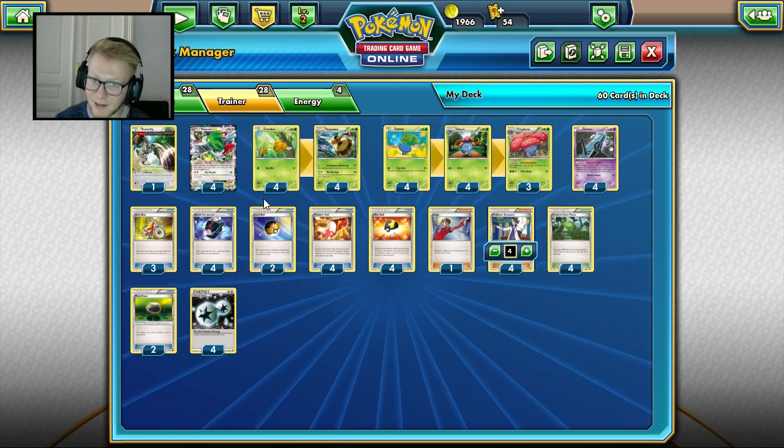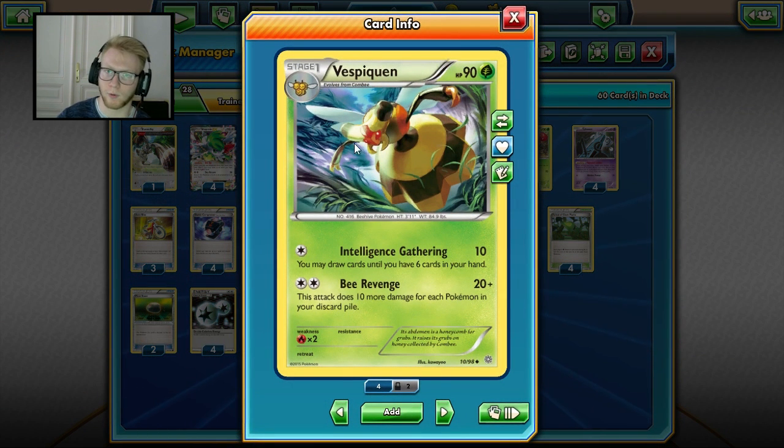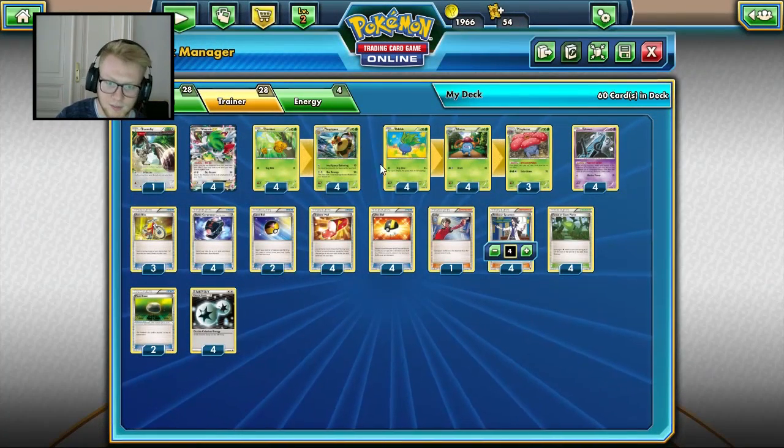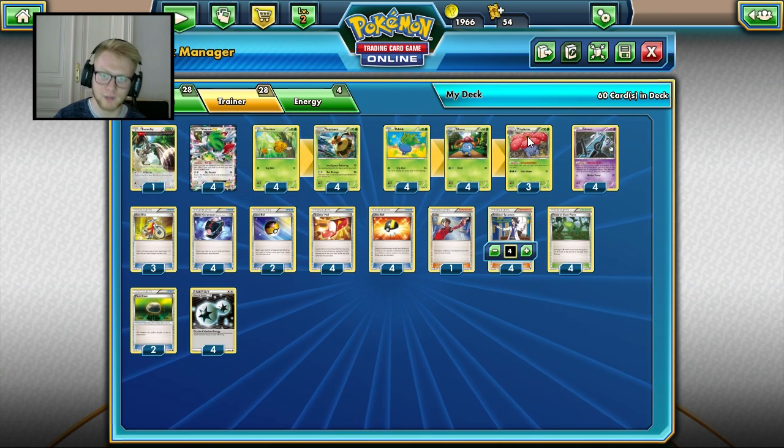What is the intention of this deck? The intention of this deck is to set up a Vespiquen, or two or three maybe, but two are more than enough in most cases, to attack with Bee Revenge for tons of damage. Actually, the thing is, you're playing 4 Vespiquen, 4 Shaymin, and 3 Vileplume.